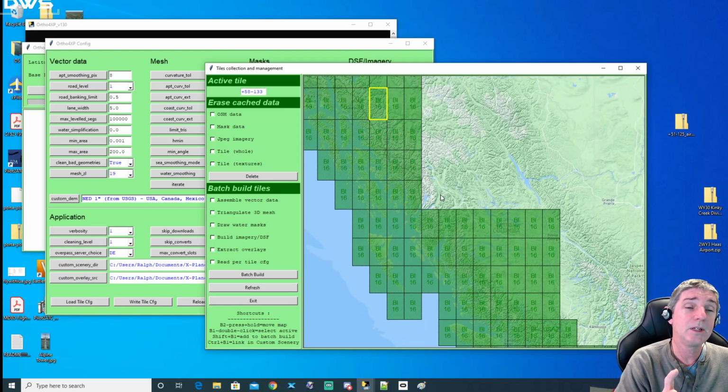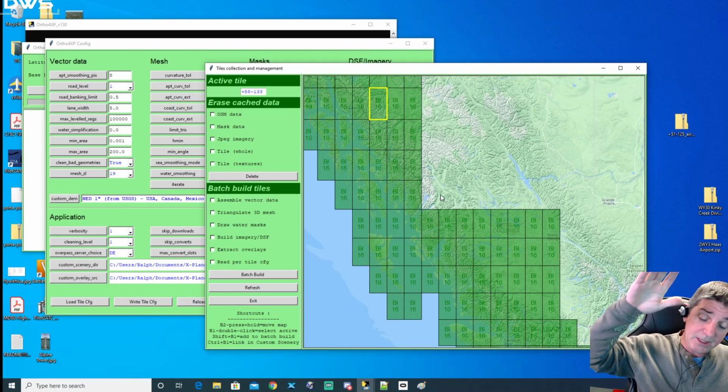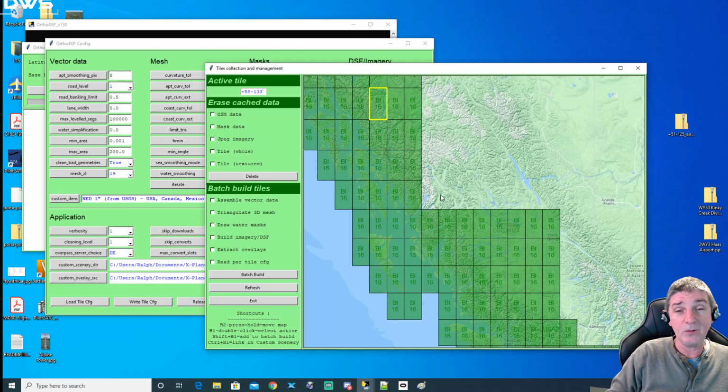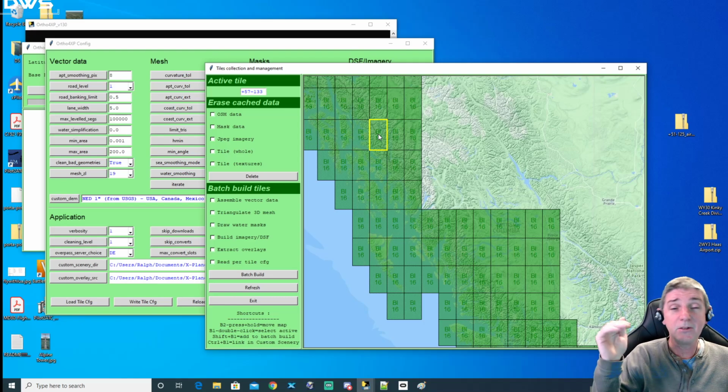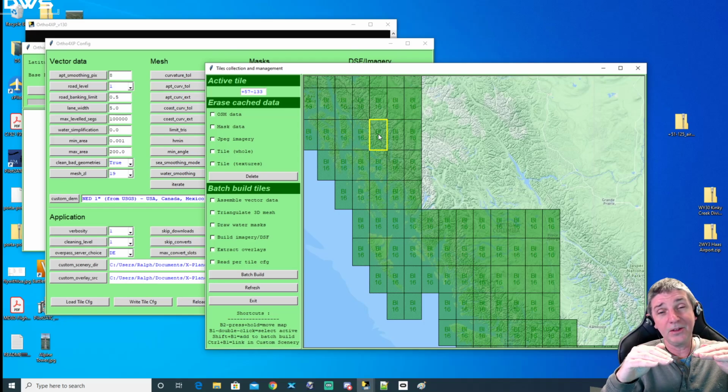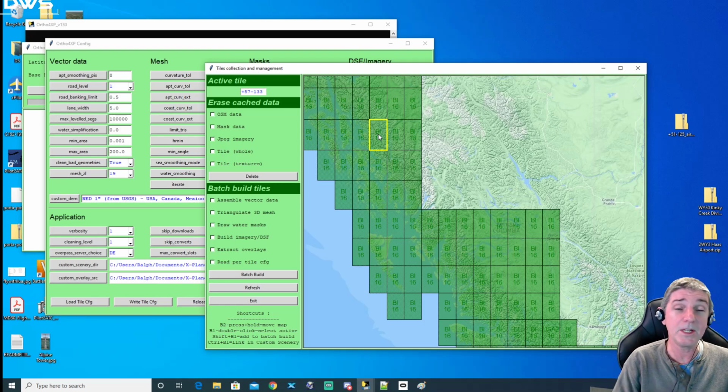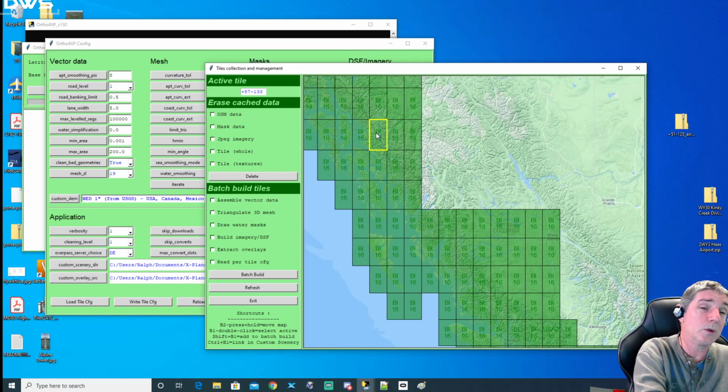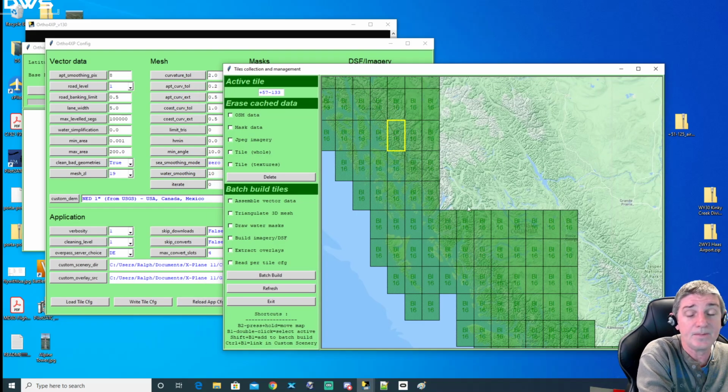If you pick the wrong source, what you'll end up with when you're flying in the simulator is you'll fly over, and once you get to that tile, it will sink down to completely flat. For instance, I was flying over this area in Alaska, flying along in the mountains, and then all of a sudden I come around a corner, and the digital elevation model all goes to zero. Zero elevation. I'm like, oh, I got a wrong data source in there. It made some of the tile right, but the rest of the tile didn't have any data there. So that's where to affect that change.